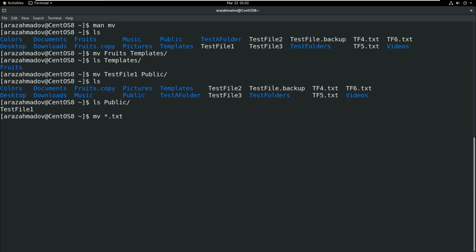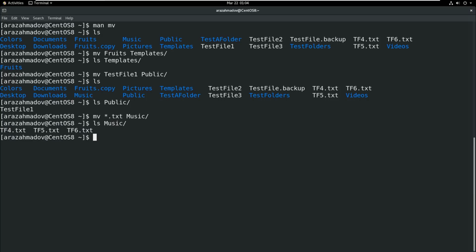Asterisk means all files or directories. And I'm going to move all these files to the music directory. Type in music. Enter. And ls music. Here it is. Our txt files moved to our music folder.